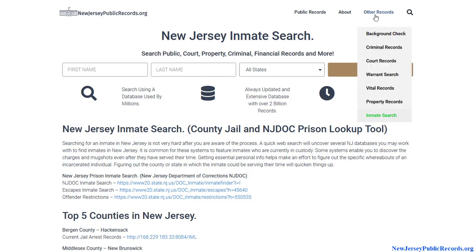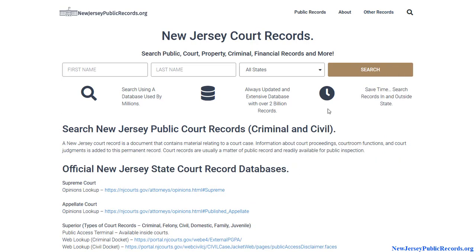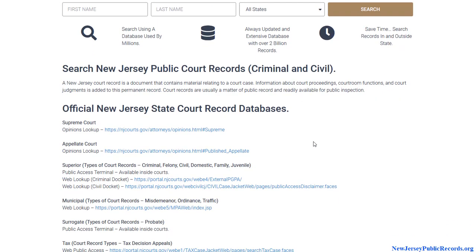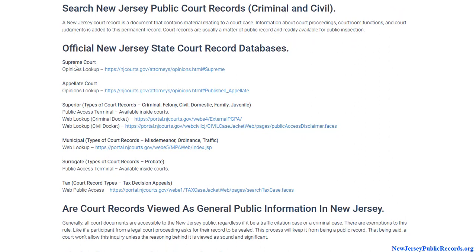If you hover over other records, you can click on court records. And as you can see, there are multiple courts in the state of New Jersey, anything from the Supreme Court to tax court. And each of these courts has a particular job. So what we're looking for is criminal information. As you can see, Superior Court will do criminal felony, which is like a higher end crime.